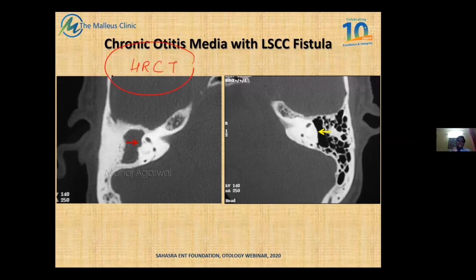Now, this is my fight again with a lot of my friends. An HRCT is sub 1 millimeter, usually 0.6 millimeters. Friends, if we look at the lateral semicircular canal sideways, how much is the height of the lateral semicircular canal? 1.5 to 2 millimeters, 2.5 millimeters. If someone is giving you a 1.5 millimeter cut, the first cut might be here and the second cut might be here, and you lose out a fistula. So make sure it is an HRCT, where the slices are less than 1 millimeter.